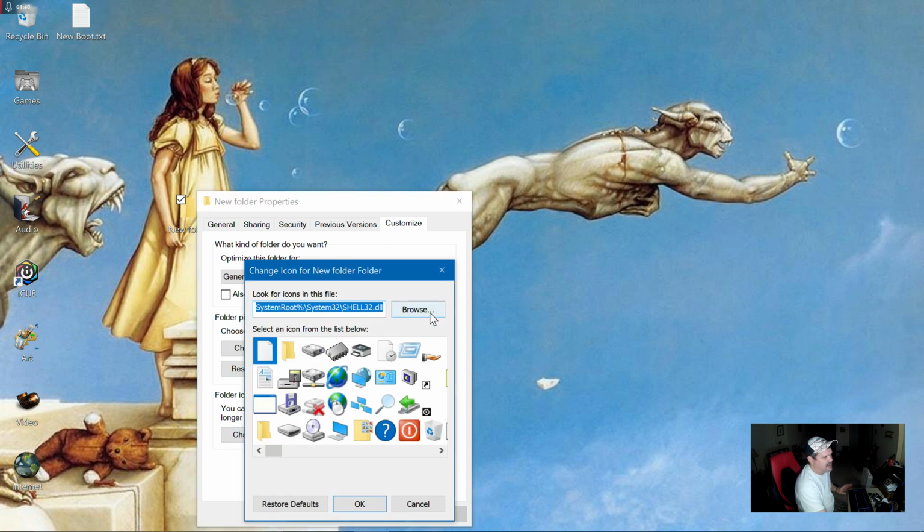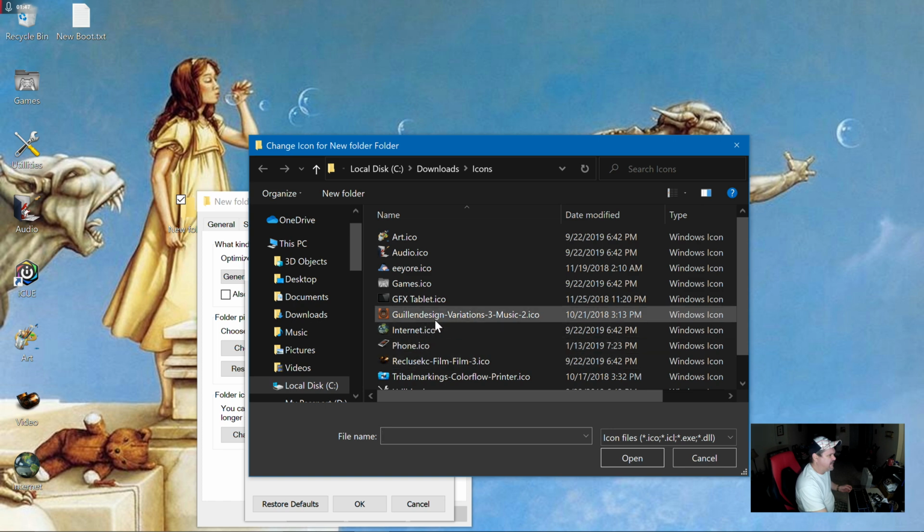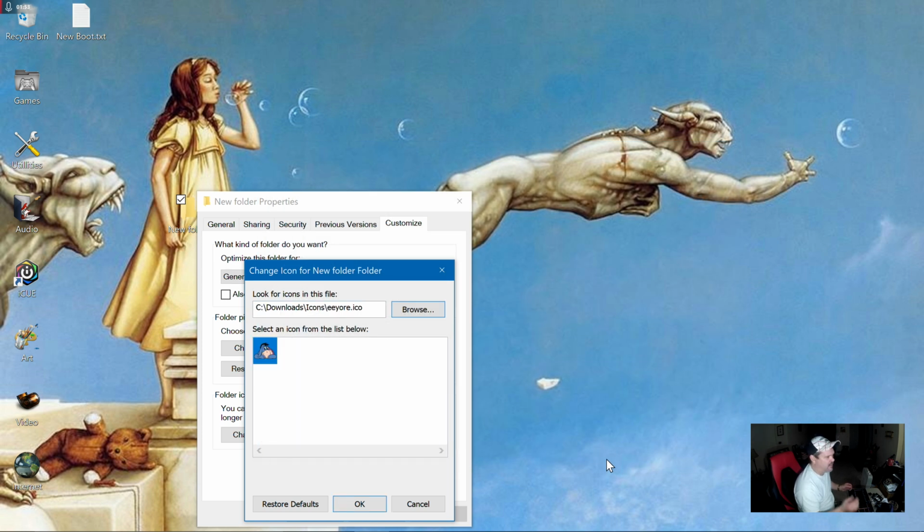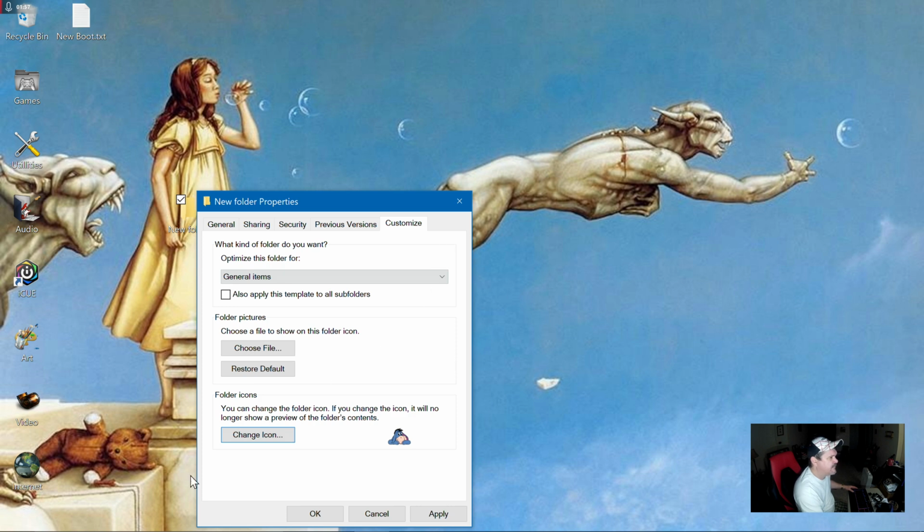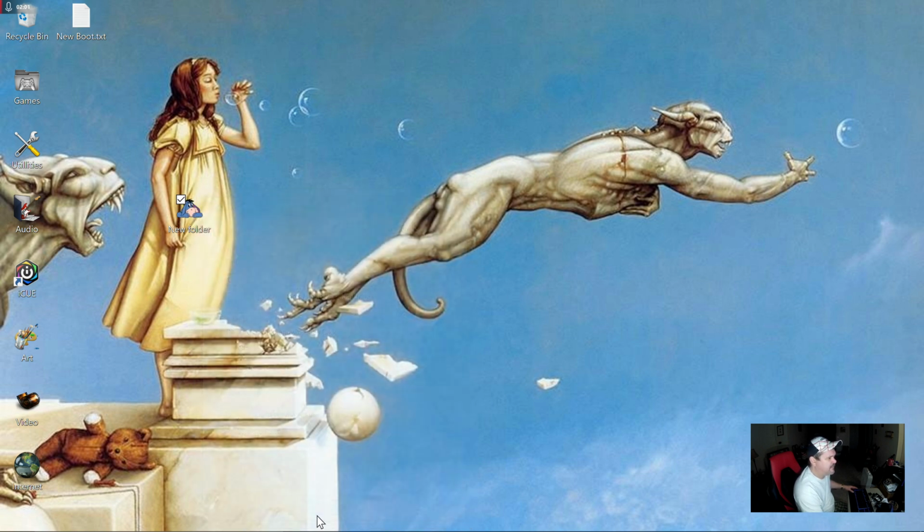Now there's a lot of icons you can download and you can find them on the web. Anyway, come in here, and so I can change this to say Eeyore. So we'll change that to Eeyore, hit OK, and hit apply. Hit OK again. There it is. I have an Eeyore icon.